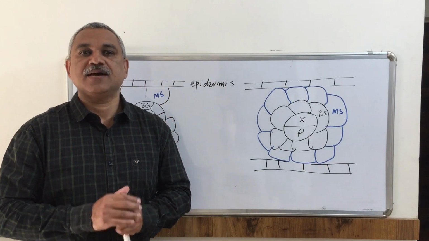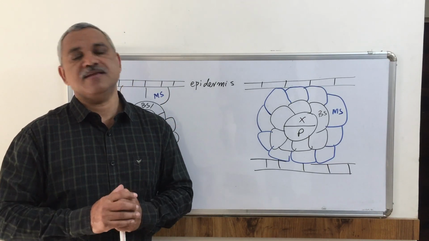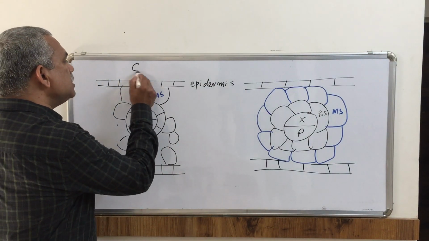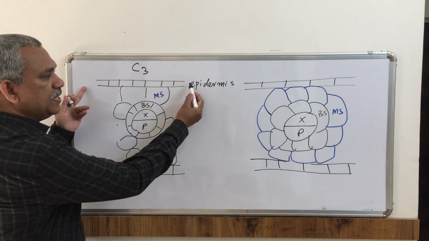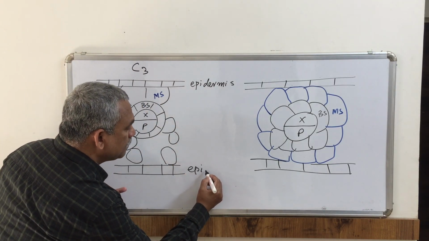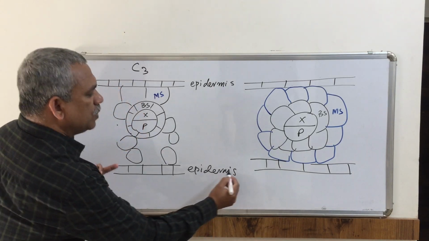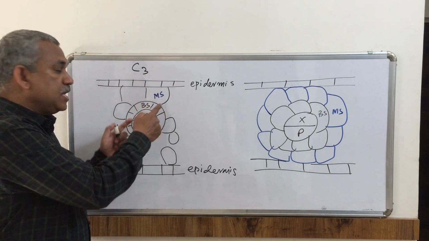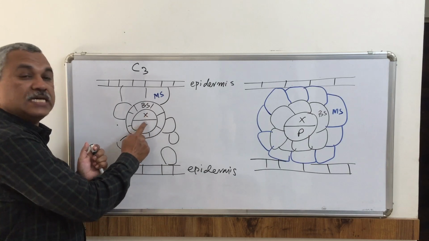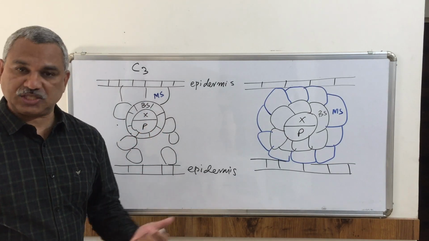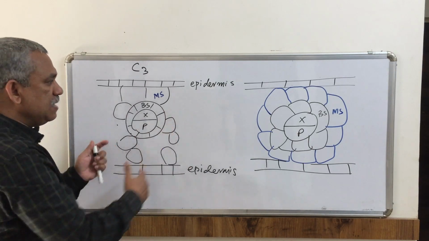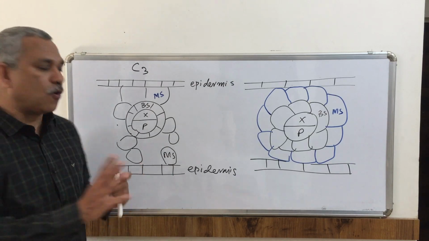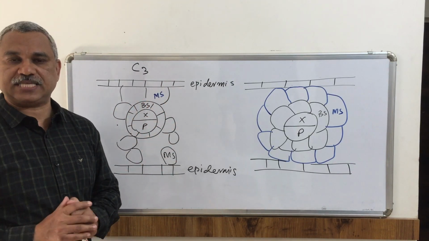The C4 plants have a typical anatomy in the leaf structure. Let us look at the leaf structure in a C3 plant. It has an epidermal layer. This is also epidermis. Then it has mesophyll cells, then it has bundle sheath cells, and this is the xylem and the phloem, which are the vascular bundles. You will find that the mesophyll cells are scattered. They are not properly arranged around the bundle sheath cells.